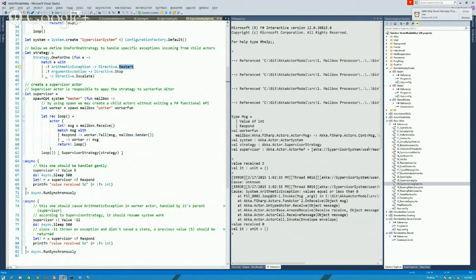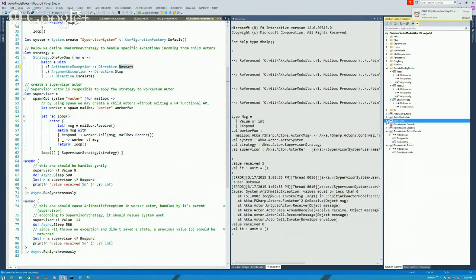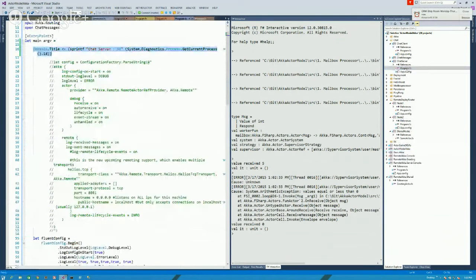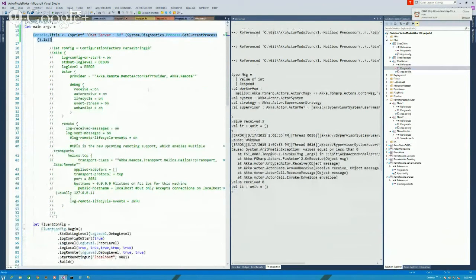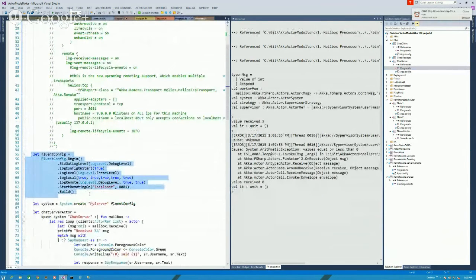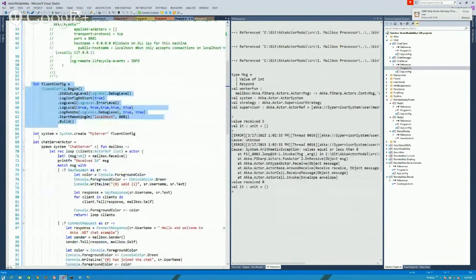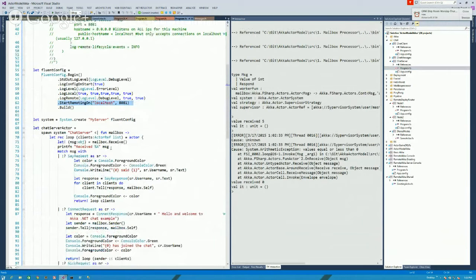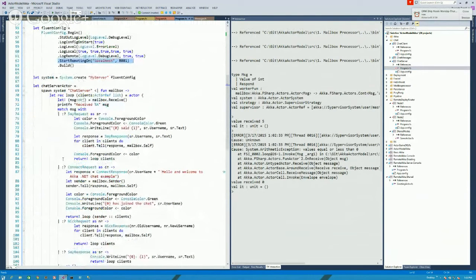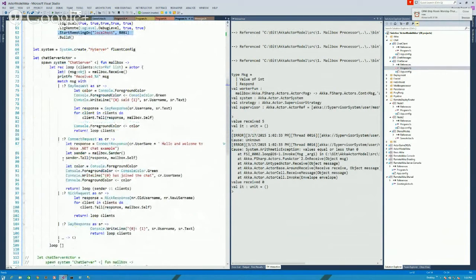So I have only a few minutes left, so I want to show two other very important projects. Well, first of all, the chat system. I think probably this is mandatory. I demonstrate here how you can use the Fluent API to configure your actor system. In this case, I create a system that is listening on port 8081 in localhost. And of course, I have my chat server that receives incoming messages and takes some action, registers my chat client, or displays some login and so on.